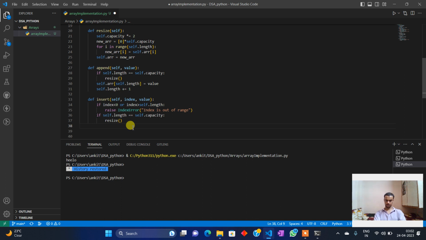How we can do that is by using a for loop, and we will iterate over each element of the array from self. So if the array is of a certain capacity, then we have to go from the last position to the first position.